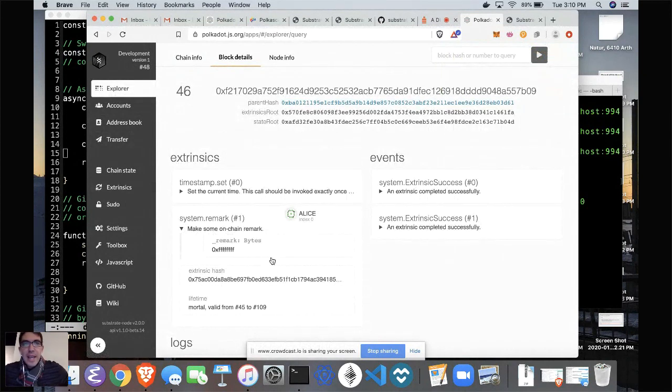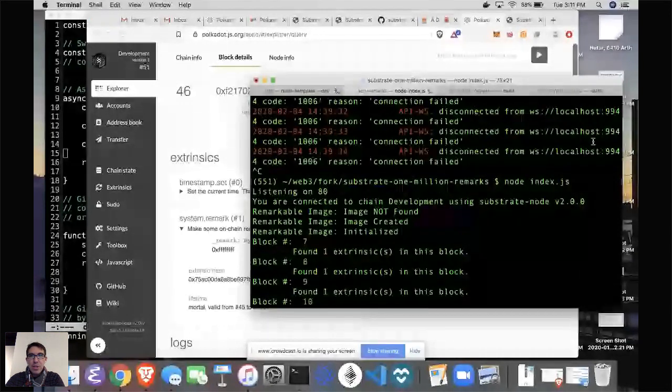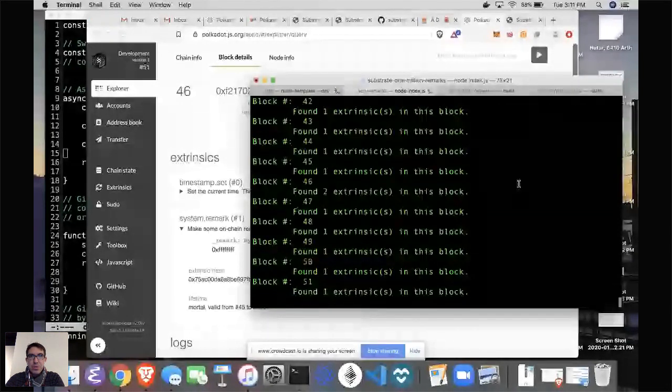We can actually take advantage of this ability to send arbitrary data to do all sorts of different things. If you remember from the previous lecture that I gave on this topic, it's pretty easy to set up a listener, waiting to hear for things. So as part of our application here, you can see the two extrinsics, because I sent this remark extrinsic, but it didn't really do anything.